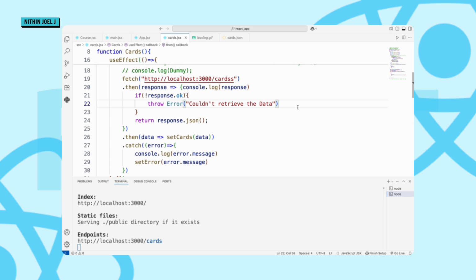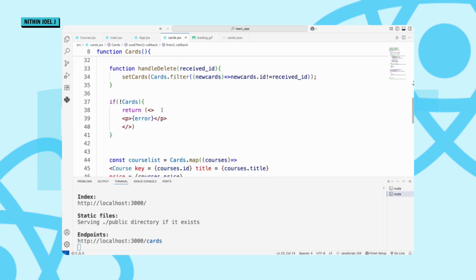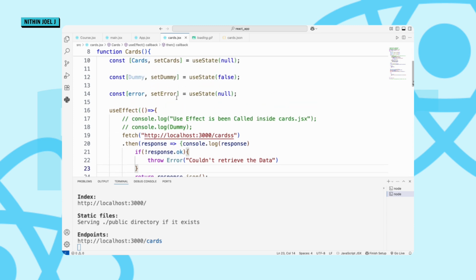This is a simple throw method which we have known in JavaScript and other languages too. So be aware of these try, catch, throw, exception handling concepts to understand this. So fine, we are just customizing our own error over here. Okay, now all things are good.